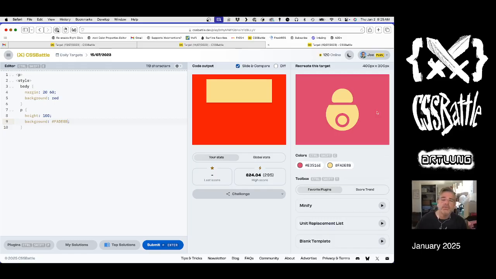So that's three gradients on the background, and then the element is just a solid with some border radii. Okay, so let's do that now that we've talked about it.